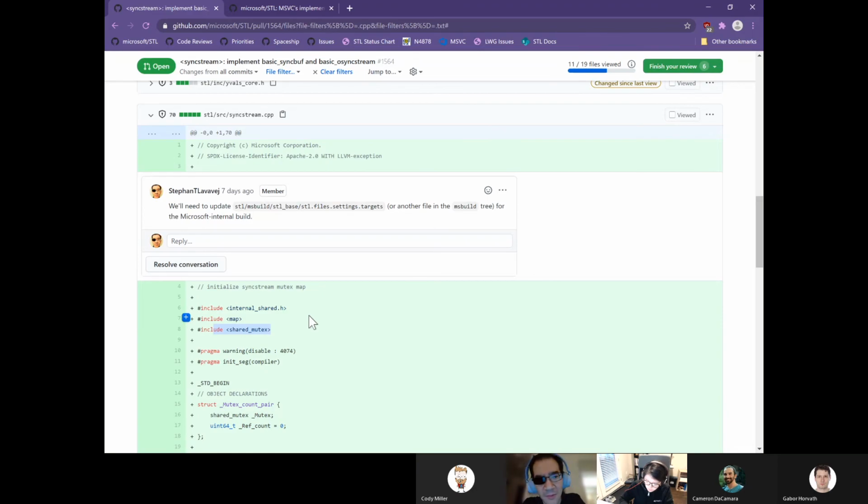There is some code written before my time in VS 2005 and 2008 that attempted to paper over this difference in basic string, which never worked. It was plagued by bugs. It was fundamentally unworkable, and we ripped it out. So in VS 2010, we fixed this, and this was part of the change I made, we now have 5 import libs for every possible setting of iterator debug level.